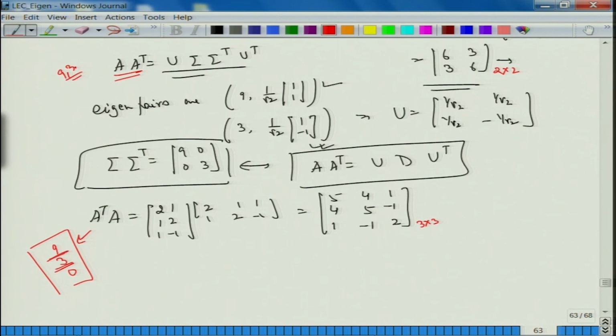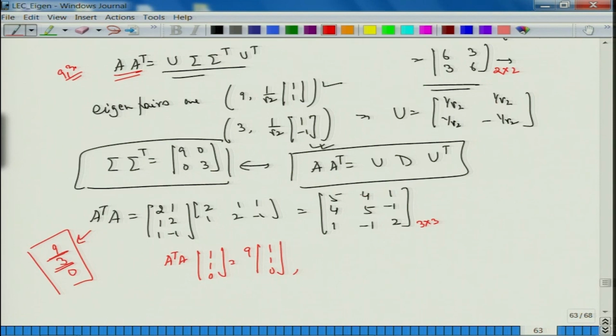Let us try to get those eigenvectors. So if I see the eigenvectors, yes, I get it. So you can check that A transpose A of 1 1 0 is 5 plus 4 is 9, it is 9 times 1 1 0, you can check that yourself, fine. Then I need to go the other way around. So I want 3 as an eigenvalue.